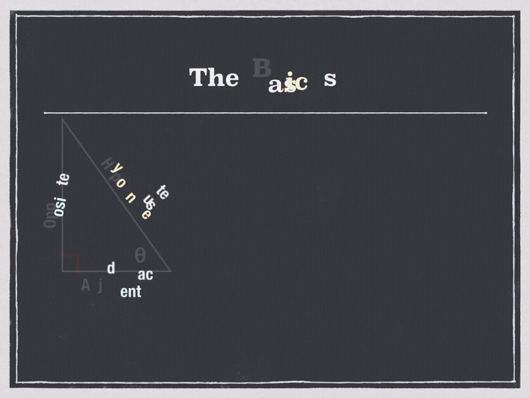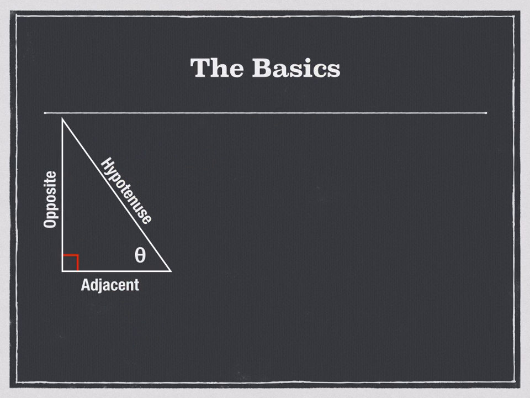So we're familiar with the traditional concept of laying out a right triangle. The hypotenuse is, of course, the longest side. The side that is next to the angle, which we have labeled with the Greek letter theta, the common variable that's used to denote an angle, is the adjacent side, and the one that is not touching the angle is the opposite side.